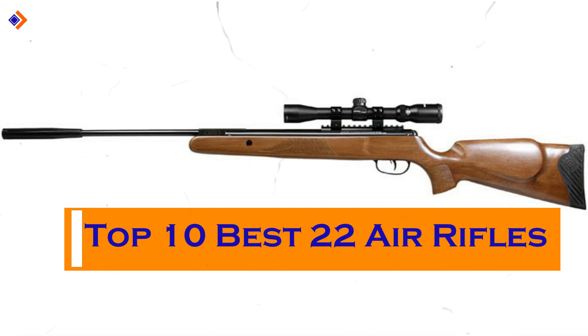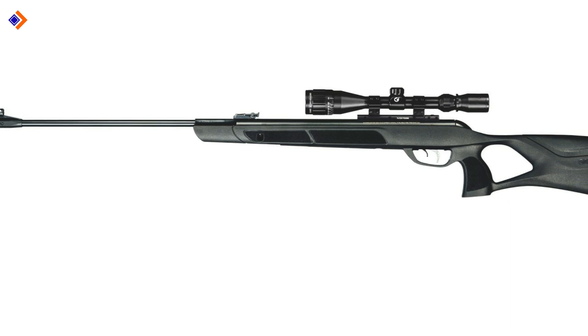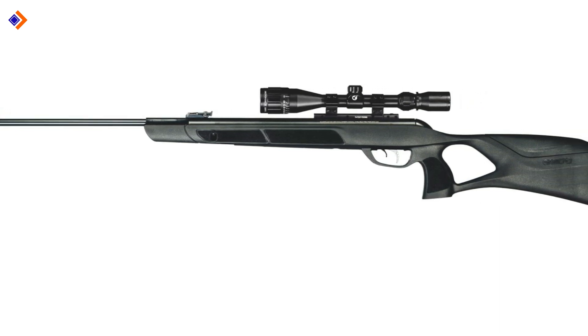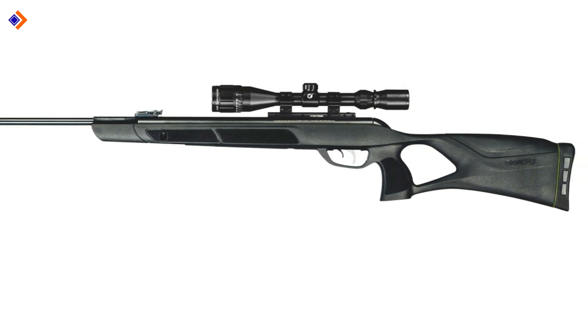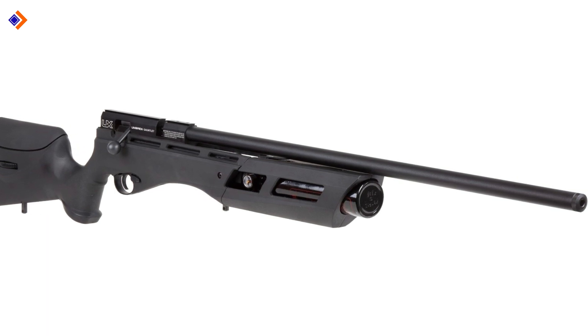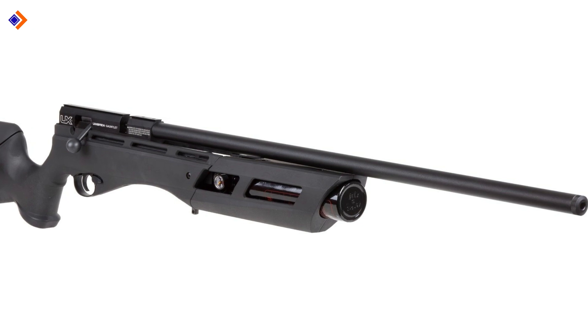So you've settled on the 0.22 air rifles for your hunting needs or medium or large pest control. But what do they offer? Well, .22 air rifles will give you a lot of work carrying around, yet that extra weight is going to match as far as takedown power can go. The pellets coming out from these air rifles fly at relatively reduced velocities, except that they give better penetration. This final impact is what you want to see in your air rifle, and the 0.22 air rifles do excel really well in this sector.